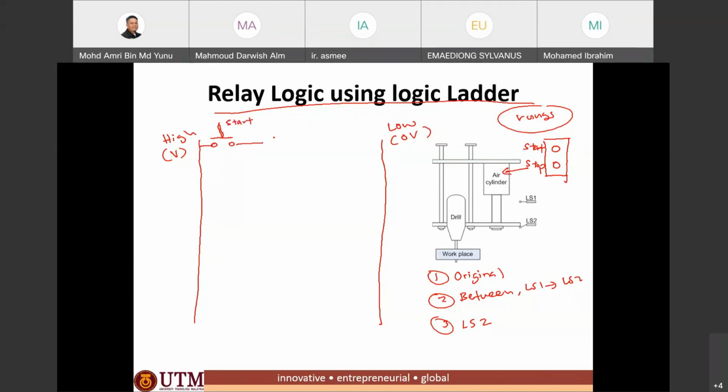Then in series with a stop button, which is normally closed push button, and set high to a control relay. We name it CR1. Okay, this we call the start sequence.